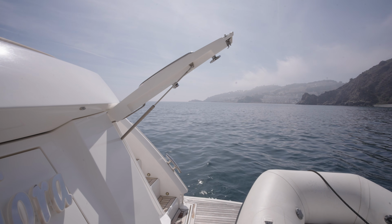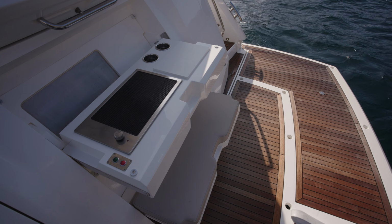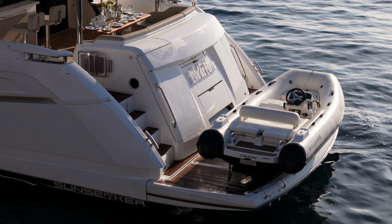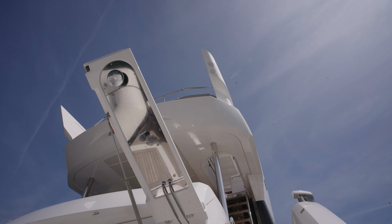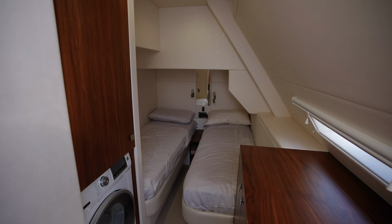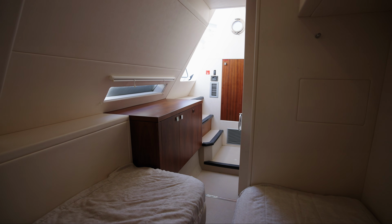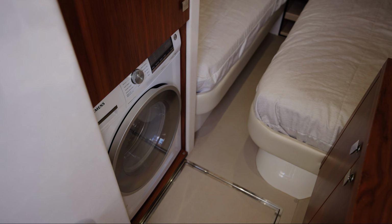Once that's launched, we have the beach club option, which has a barbecue which folds down and some seating which folds down, which is lovely to watch the kids when we're darting around on the jet tender. There's also a nice shower head which comes out of the moulding, which is very useful after a good swim. And then on the port side, we have another gull wing door which comes open to expose a 2-berth cabin for crew, or if you're going to helm the boat yourself as a family, then it's a lovely 5th cabin, ensuite, and good size with some good light coming in.